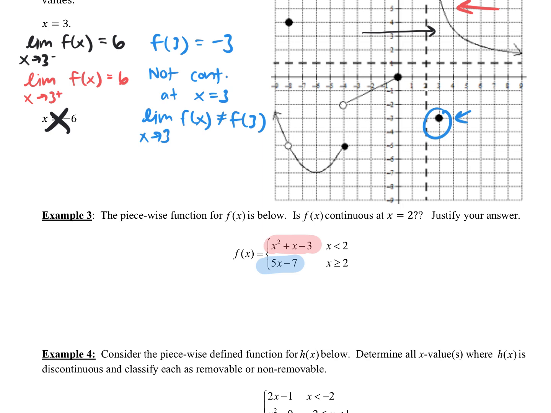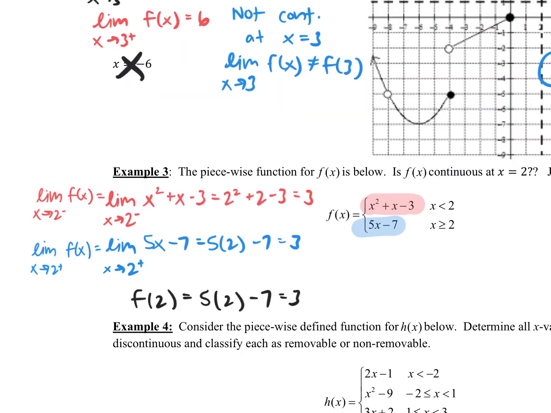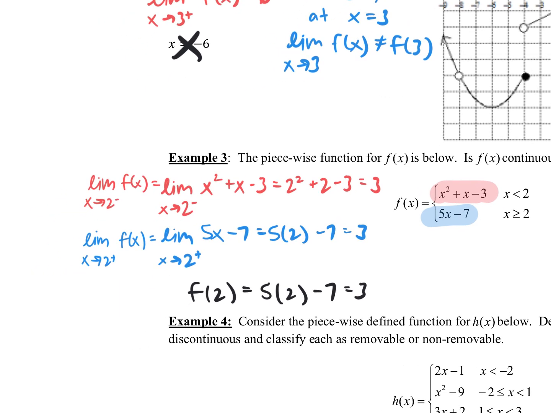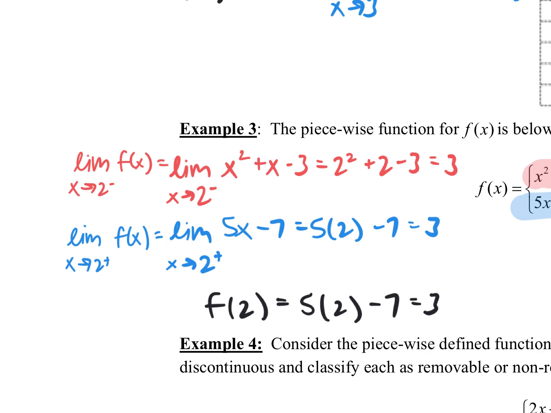So I'm going to give you guys a few minutes right now. Go ahead and list those 3 things out and then justify for me if it is yes or no and why. I need a justification statement, okay? All right, so we should have gotten 3 for all 3 of those things, right? Just some quick notation I just want to make sure we are aware of, okay? If you are just writing this limit as x approaches 2 of f of x, okay, I don't know what function it is that you're plugging it into, okay?